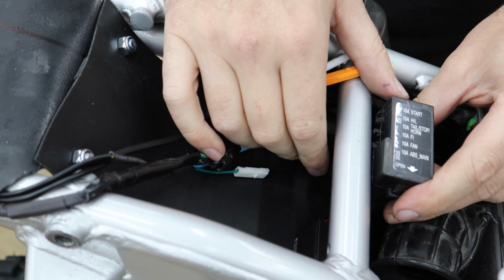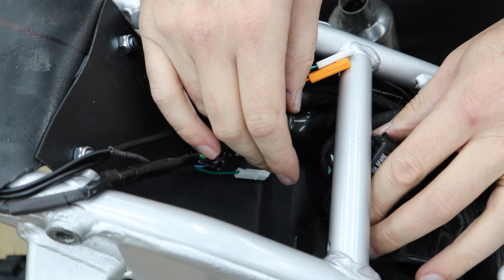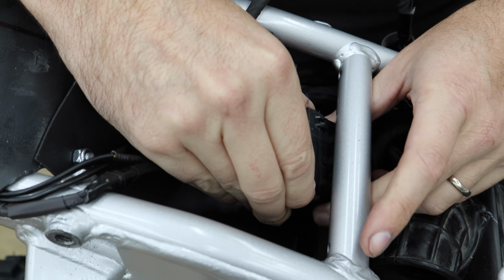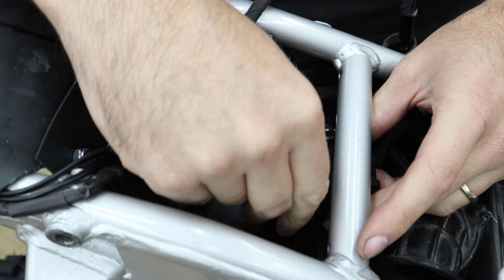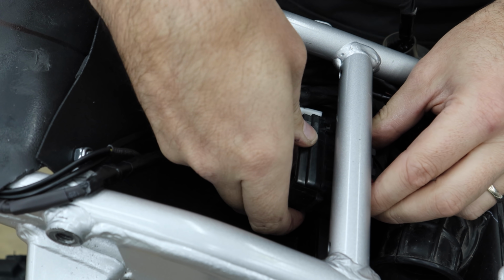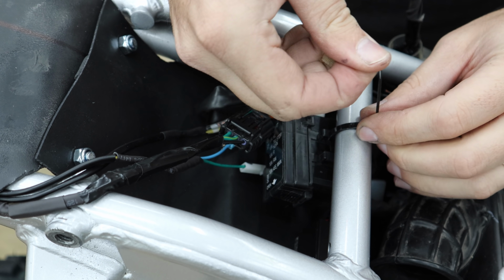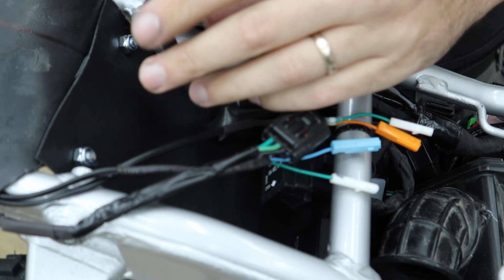Fuse box kind of sat about there before. Here's what I'm thinking: zip tying it right here to this bar, and going through this little clip that used to connect down, so I can still get into it if I have to. It's kind of at an odd angle, but it works. I know the seat sits tight against this, but I think it can handle a single zip tie underneath it. Now all that's really left is my connectors for the lights.